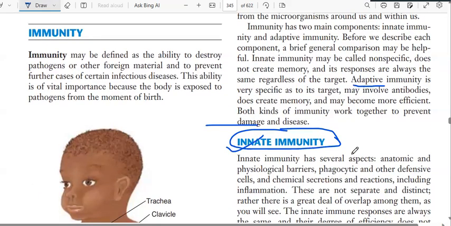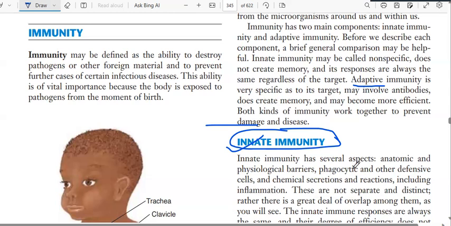If innate immunity fails and the bacteria, the virus, or any pathogen enters your body, the adaptive immunity activates and it will try to make a perfect defense substance, that is antibodies, which will kill the bacteria or virus or any pathogen. Then the antibodies remain there, and whenever the same infection enters your body, the antibodies will attack those pathogens.